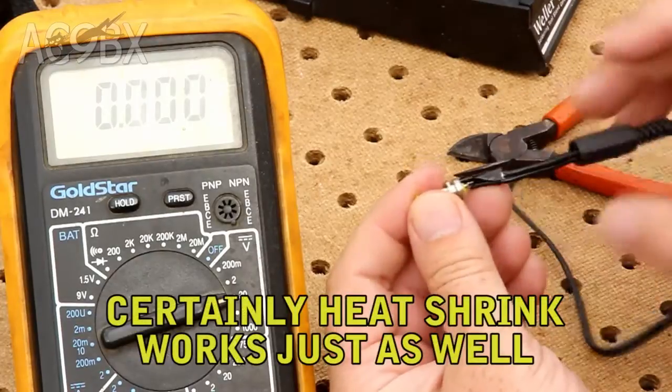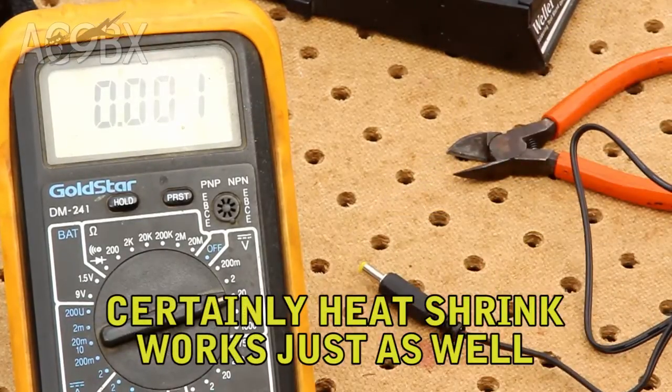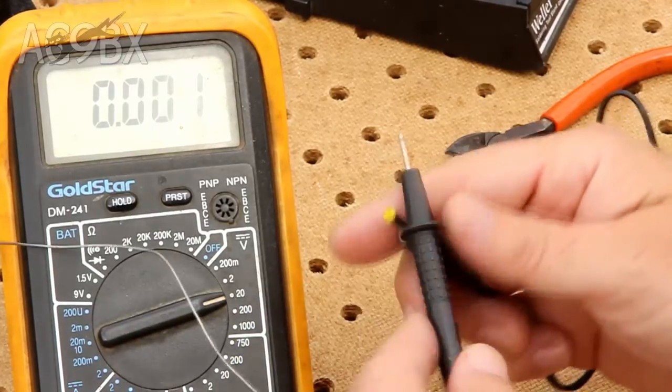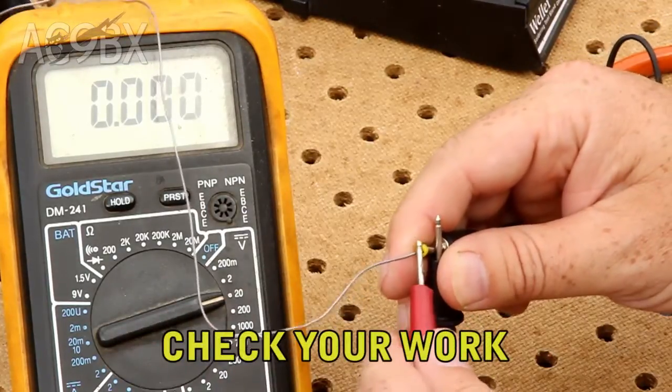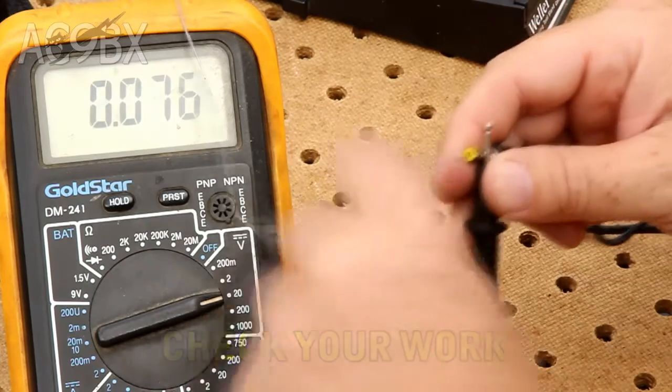All right, I put a piece of tape on here to avoid shorts. Let's close it up, plug in, and we'll test our voltage. We're going to need a wire because this is very small. So I'm just going to use a piece of solder and we measure. There's our 5 volts. We're good to go.